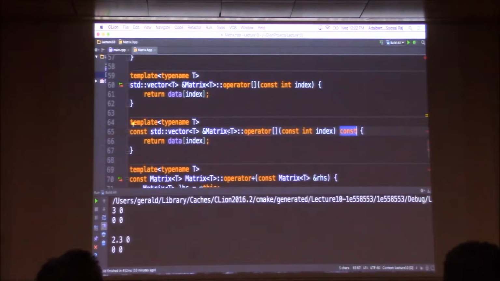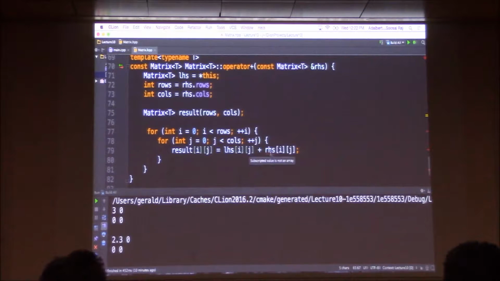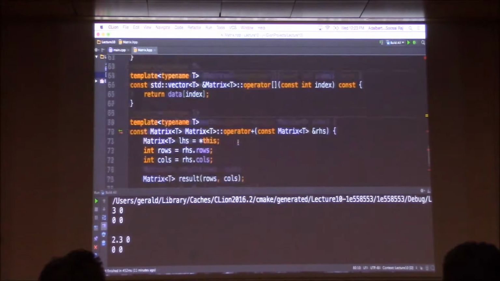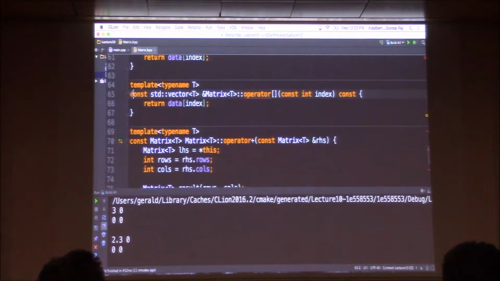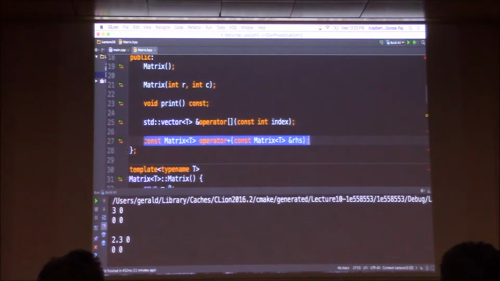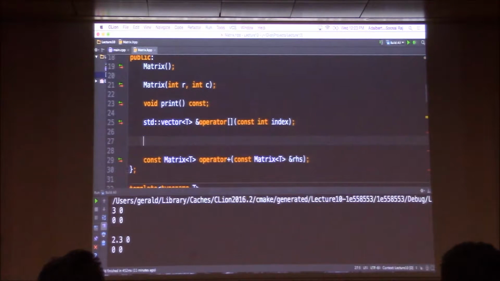Now, whenever you use the array subscripting operator, you should add the interface also for this. In the interface, this should actually be the first step, and then you should come to the definition. So you just do a const here. The return type is a const reference, and this member function is const.